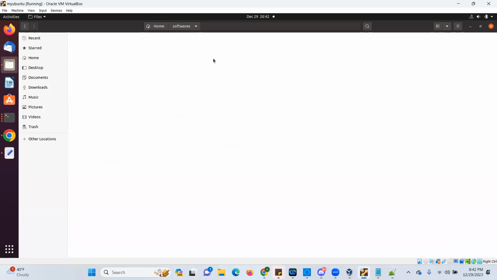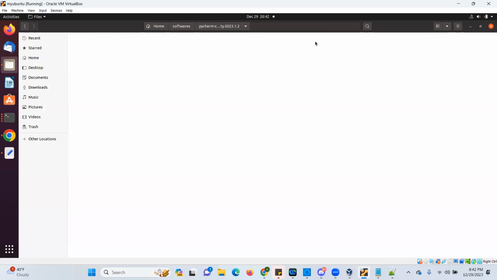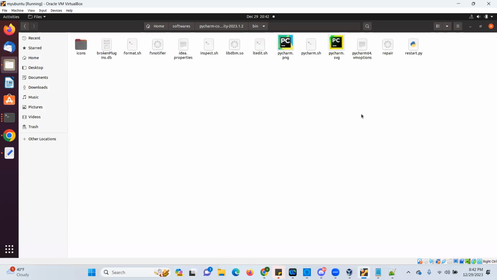Start my Python. Someone wants to do practice for the Scala. So Scala also same transformations we can use either Spark Scala or PySpark.